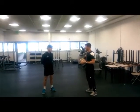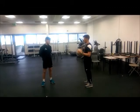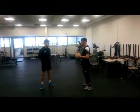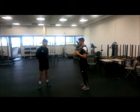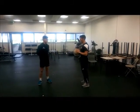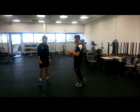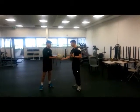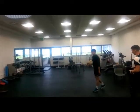Apologies for the weather conditions. We have to move inside. So basically what we're going to do is you're going to demonstrate your skill and skill acquisition we've been showing you, the dummy solo. What it's going to entail is the side view and front view. We're going to practice the skill 4 times on the front and 4 on the side. So I really want you to emphasize your movements and the exaggerated movements that we do.